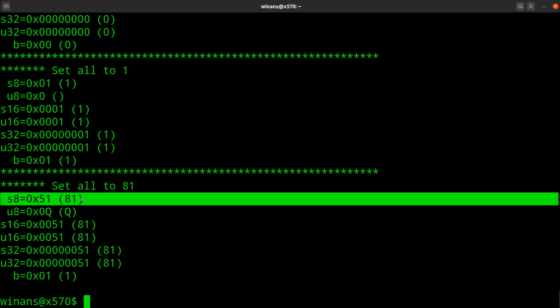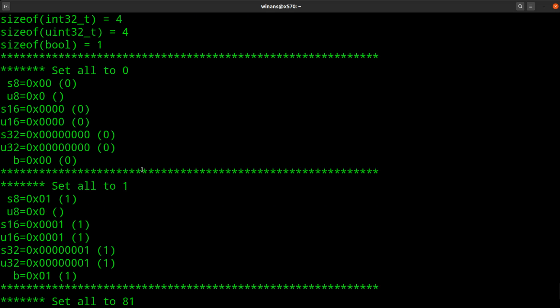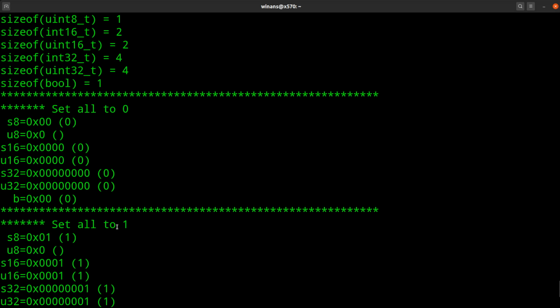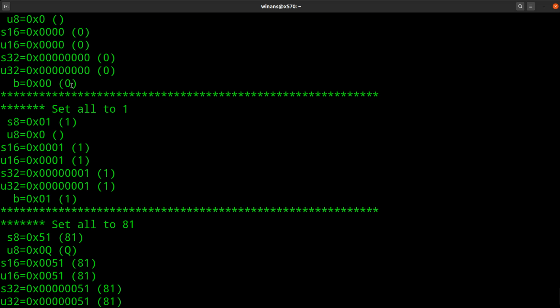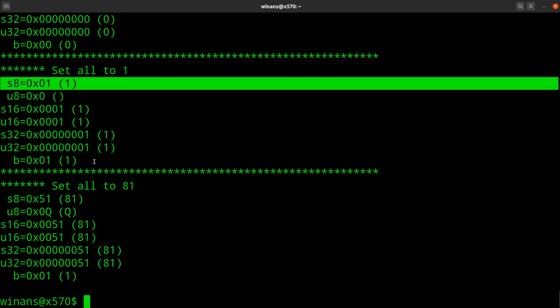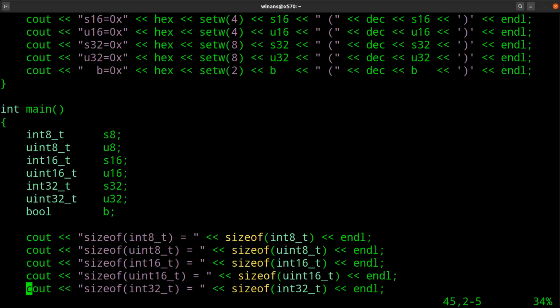Oh, look what's happening. Now we got a hex 51, which is a decimal 81. And so it's doing the same thing these guys do. It prints the right number of characters, it prints the correct decimal value, all is well. And that's from the beginning, right? If I wanted it to be 0, I see it as a 0. Now I see it as a 1, and that all works. And now I got my 81. Everything looks pretty good right now. Okay, let's look at the other one now that we know how to fix this.